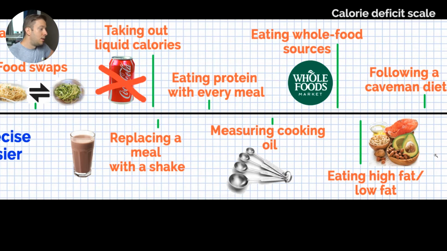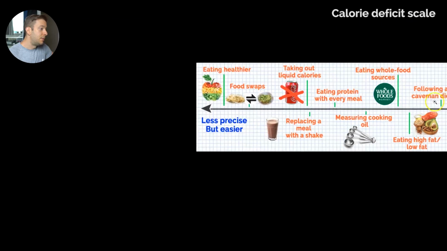The same with the low fat. You can't eat things with fat in them, so it applies to the same thing. You don't eat junk food because junk food has lots of carbs and lots of fat. So you're cutting out ice cream, cake, cookies, things like that. So it helps reduce your calories and helps you be in a calorie deficit.